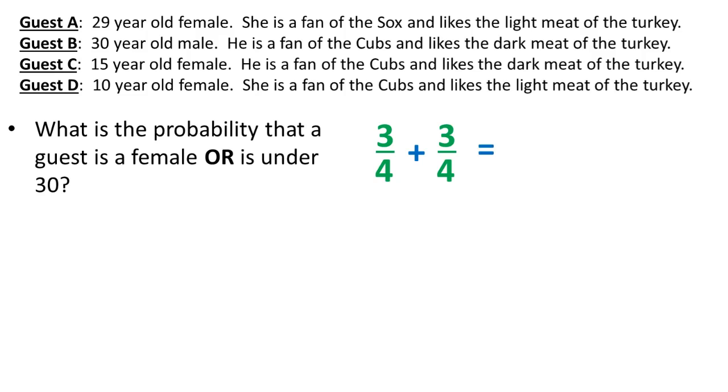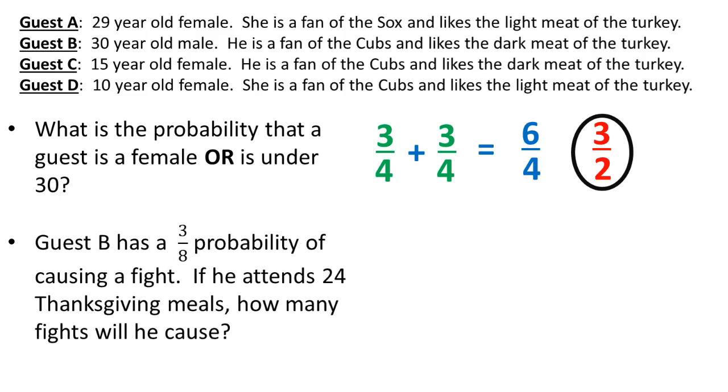Luckily, they already have common denominators. 3 plus 3 is 6. My denominators do not get added together. The denominator's like a last name. 3/4 plus 3/4 is 6/4. 6/4, both numerator and denominator are even. If I divide both top and bottom by 2, I get 3 to 2. So I have a 3 to 2 probability. Do not turn improper fractions into mixed numbers. For probability, you want to leave it as just an improper fraction. It's better to communicate the odds or the probability.